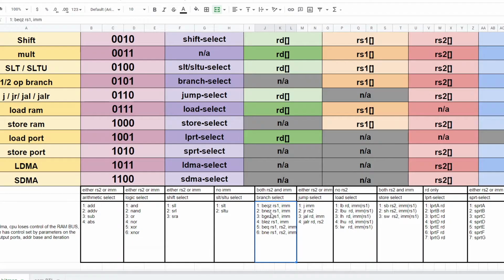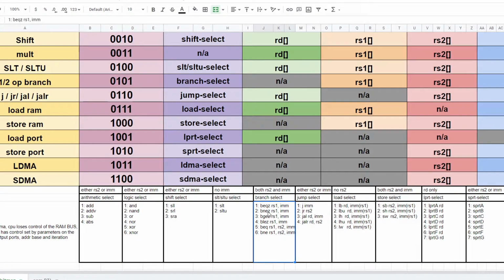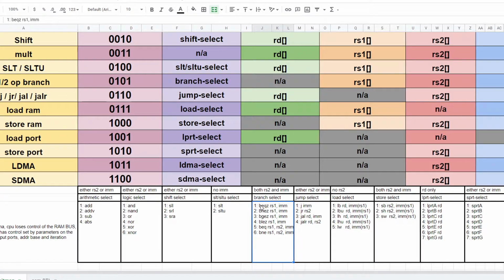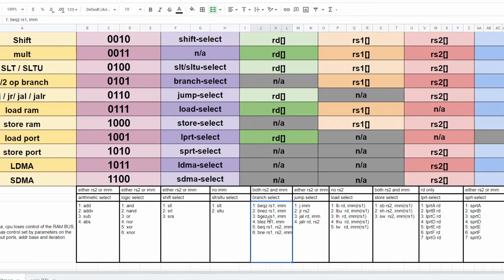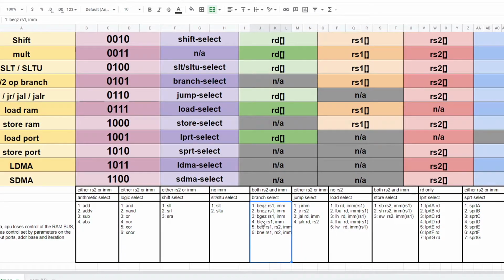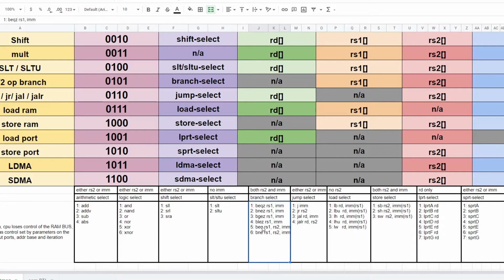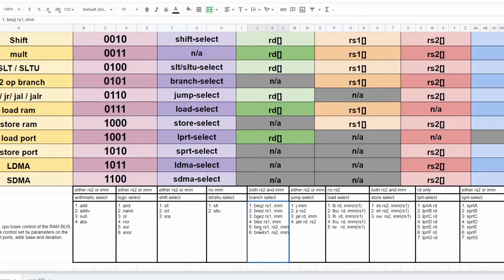Then if it's equal to 0, it would be inverted with a NOT. If this is true, then this would be false, and if this is false, this would be true. So these are inverses of each other. And then greater than or equal to 0, you just look at the sign. Less than or equal to 0, you just look at the sign. So these are inverses of each other, really easy.